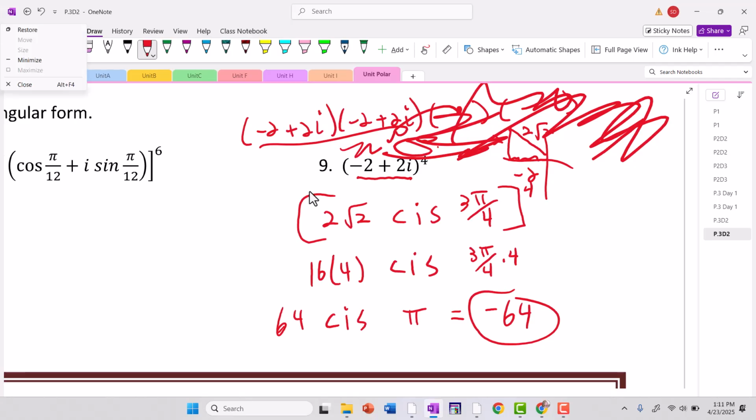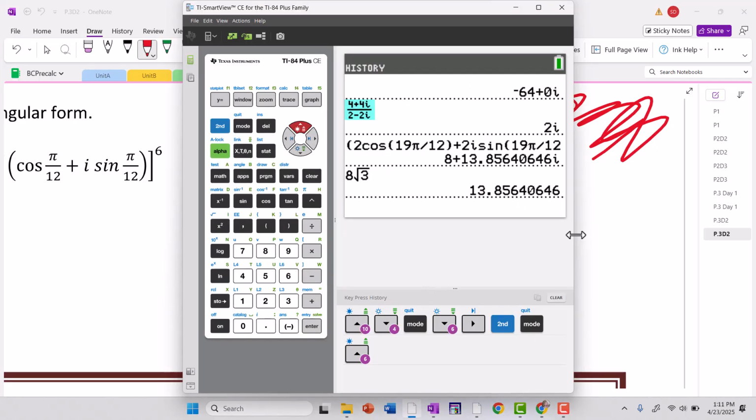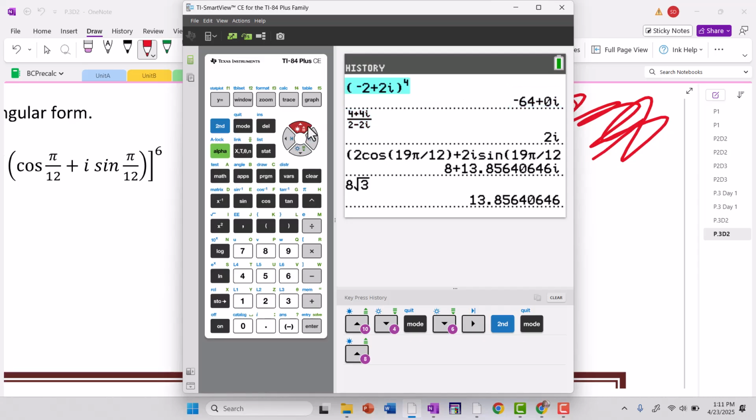And then look at my calculator. This was the first time I got the calculator out. And then I said last hour, hey, you know what? That one from a while ago, we could also do that one on the calculator. But watch this. See? Now, in i form, you guys can't do it. Well, try it. I don't know why your calculator's not working. I might check it after the video. But yeah, there you go. Negative 64 plus 0i when you raise that number to the 4th power. It's kind of fun to do.